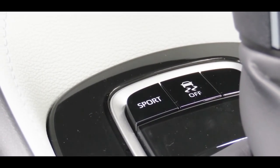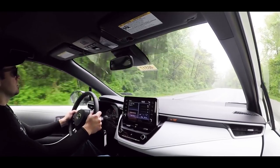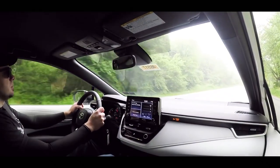Since we have the SE CVT today, the Sport driving mode is located just in front of the shifter. Let's press that and do a quick acceleration test. It's a little wet out today, so the wheels spun a bit — it rained about 30 minutes ago — but still decent acceleration. Also, with the SE trim levels, pushing the shifter all the way to the left activates paddle shifters. They react pretty quickly, and though it's still a CVT underneath, they're instantaneous when you hit them, which is pretty cool.